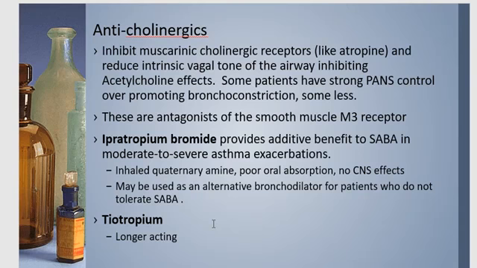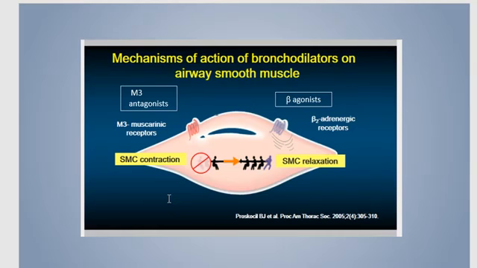the pathophysiology of asthma. Okay, and the other thing is that these may be alternative to patients who, for various reasons, did not tolerate or respond to the short-acting beta agonist, the SABAs, short-acting beta agonists. And so the mechanisms are relatively similar. So here's your M3 antagonist, and they basically inhibit smooth muscle contraction. Your beta-2 agonist basically promote smooth muscle relaxation. So inhibition of contraction and promotion of relaxation is essentially the same thing. You get bronchial relaxation and a nice opening of the bronchial airway compartment.